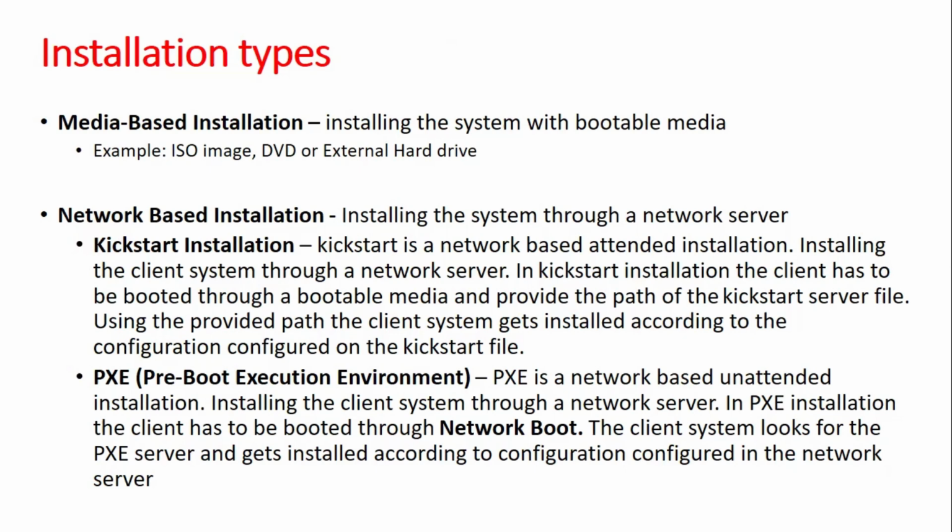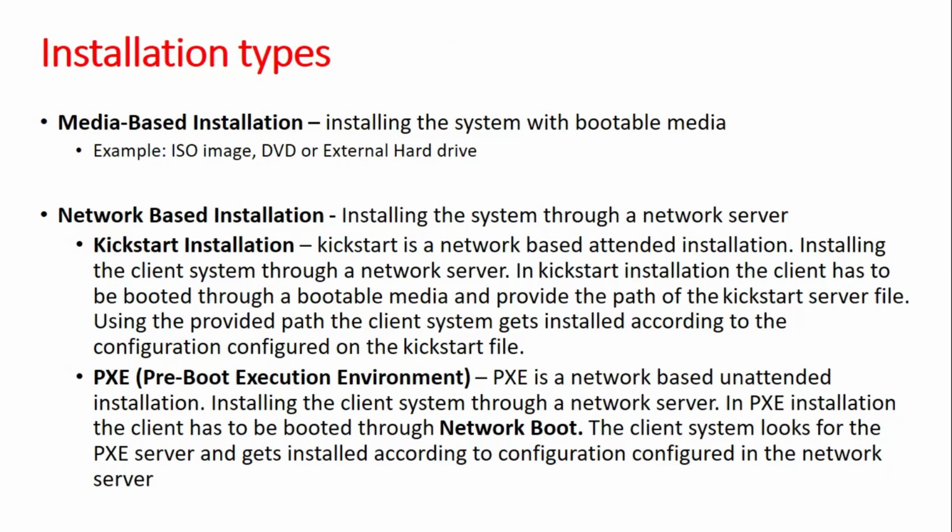In network based installation, we have two types. One is Kickstart installation. Kickstart is a network based attended installation, installing the clients through a network server. In Kickstart installation, the client has to be booted through a bootable media and you provide the path of the Kickstart server file. Using the provided path, the client system gets installed according to the configurations configured in the Kickstart file. Whatever configuration you do in the Kickstart file, the other client systems are going to get installed through that particular configuration.